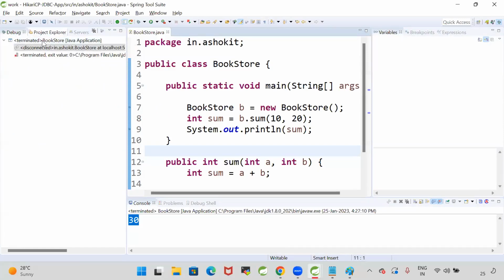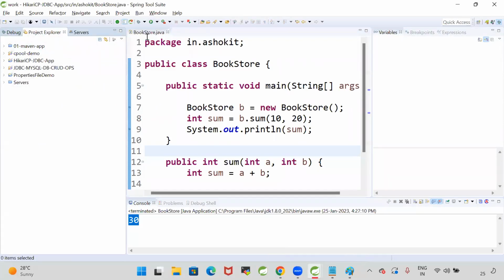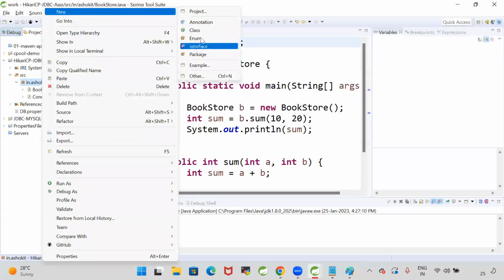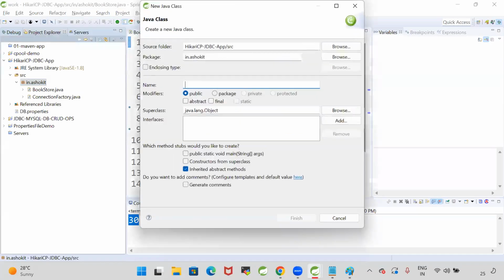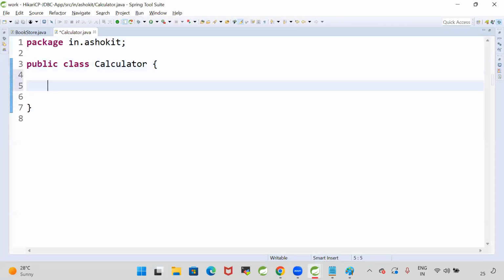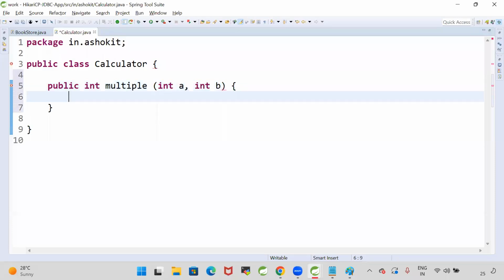Guys, see here, I'm going to create one more class and I will call this method from another class. Assume that I have one class with the name Calculator. Now I'm writing a method: public Integer multiply(Integer a, Integer b). System.out.println("method started").